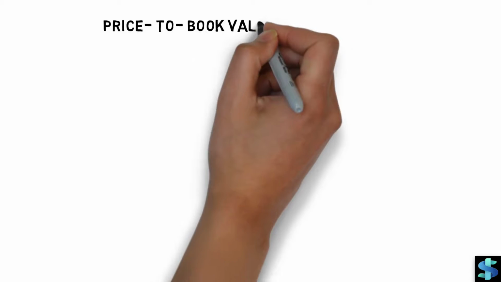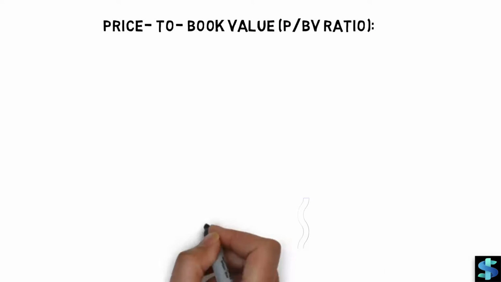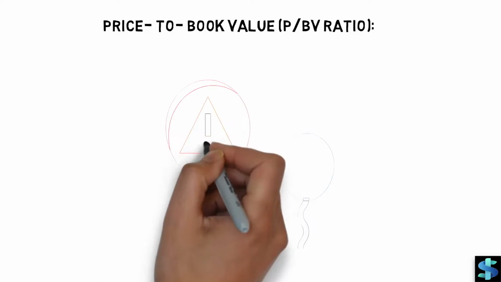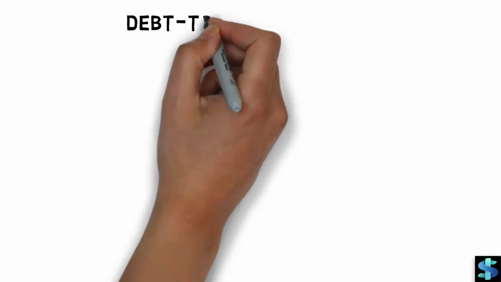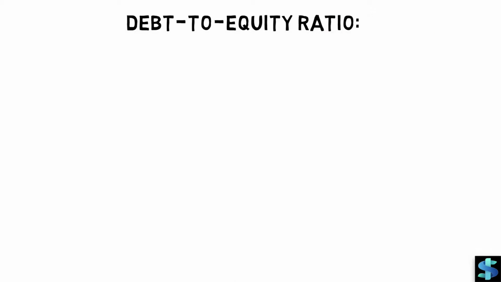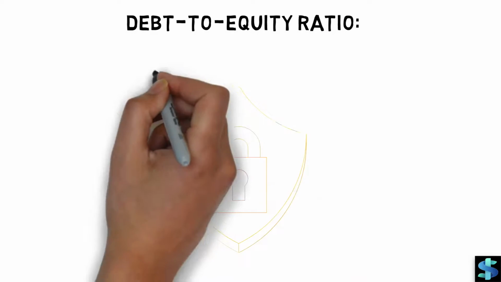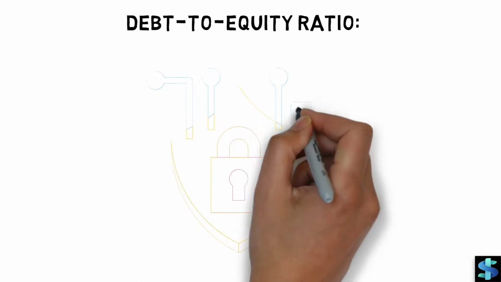Price to book value. This ratio is used to know that if a company goes bankrupt and repays all its debts, then what value will remain with them. It compares the company's market value to its book value. Debt to equity ratio. The ratio shows how much debt is involved in the business of the company by the promoter's capital. A low debt to equity ratio is considered better. Again, a company with low debt to equity ratio is assumed to have more opportunity for expansion due to fundraising.